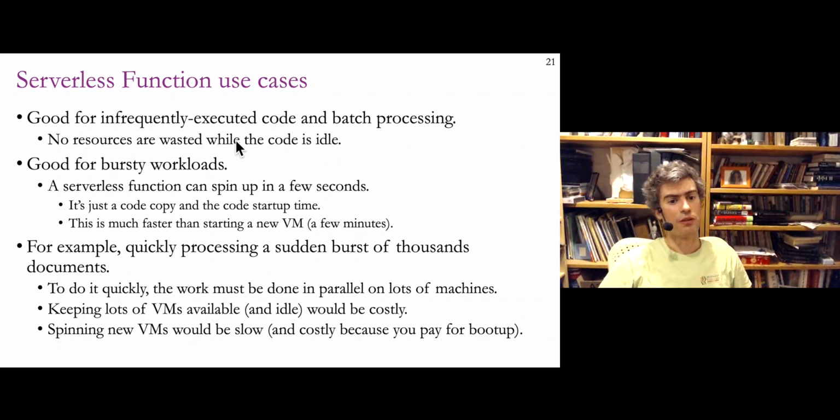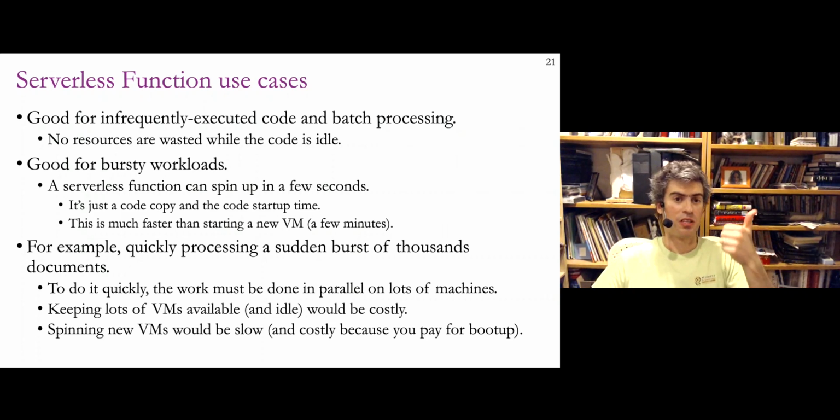So these are really good for infrequently executed code and really bursty workloads, where you sometimes are doing nothing and sometimes you're doing a lot. Like you go from 0 to 1,000 parallel processes in seconds. You can handle that with Lambdas. If you were trying to do that kind of really bursty scaling with virtual machines or containers, there'd be a lot of startup time.